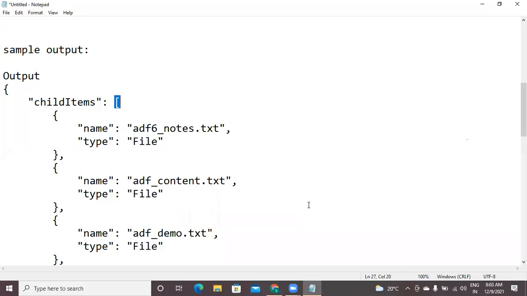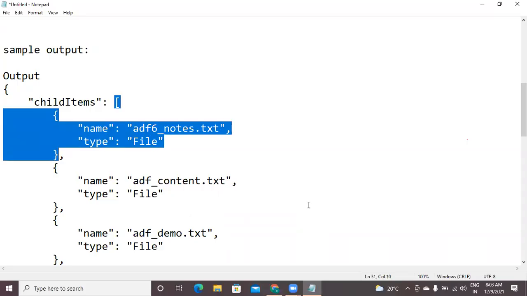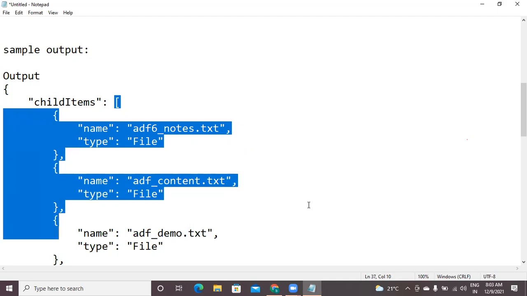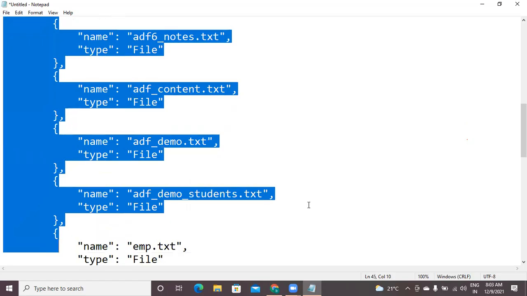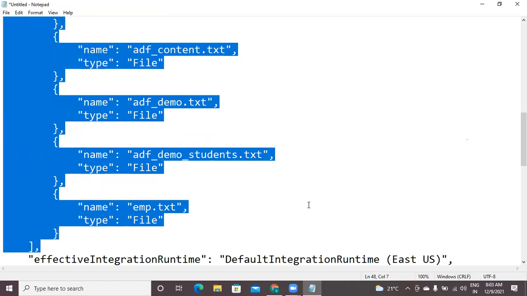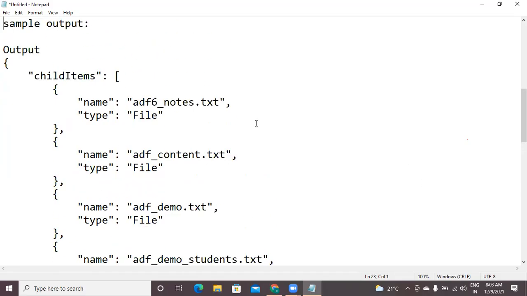This is the value. The JSON shape will be key colon value, but the value is not a single value, it is a collection here. This entire thing is the value. What is the object type of that value? It is an array. Whenever you see square brackets in JSON, that is an array.